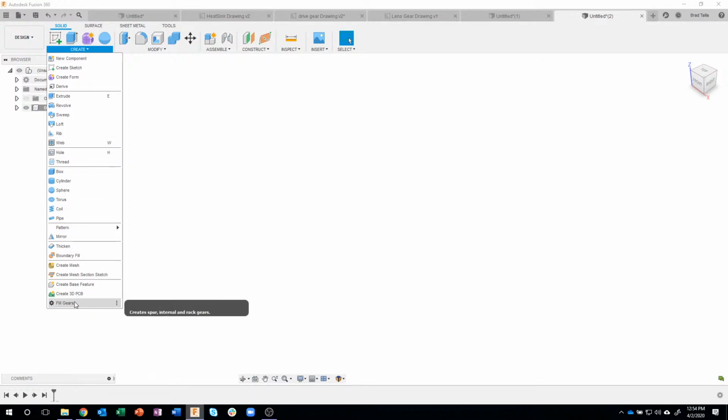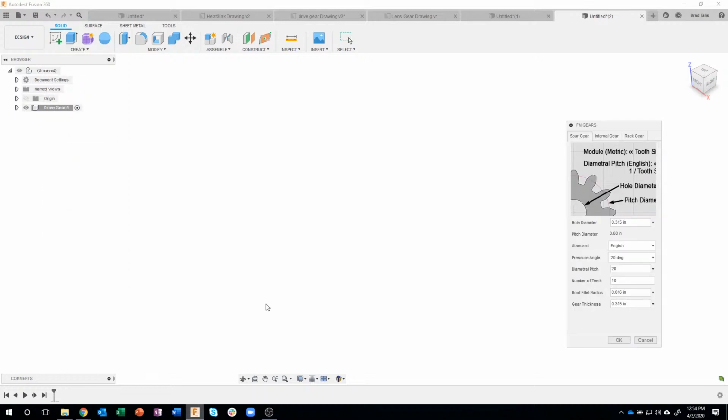If anybody writes a plugin or an add-in or something, you can add them into Fusion very easily. And there's more than just gears. There's dog bone creators for your sketch if you're having parts fit together. I mean, there's a ton of stuff out there. I recommend taking a look at that.